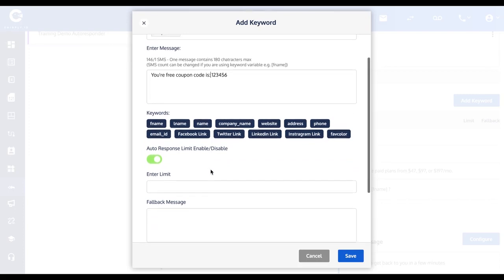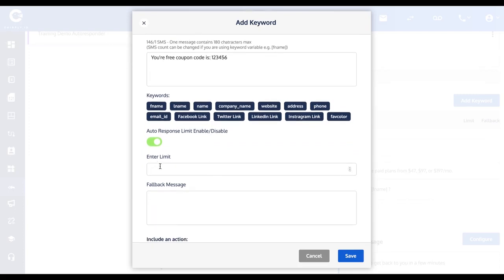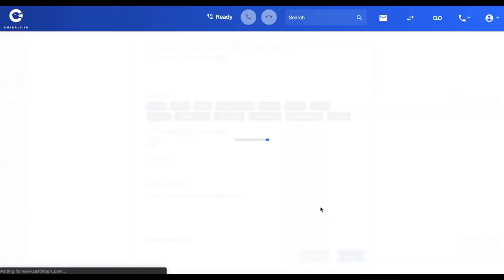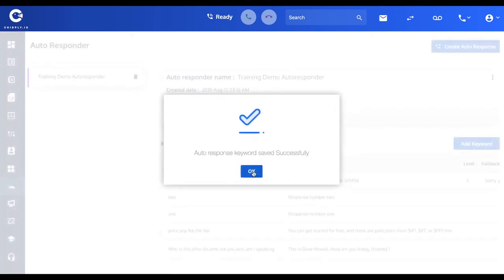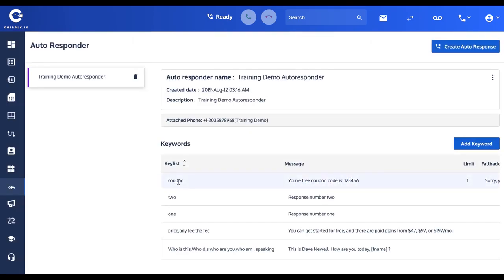And then you want to put a limit. So this is a message that can only be used X number of times. So let's say 1, because they can only send us that once. We're only going to send them 1 free coupon. Anyone who tries to do it again is going to get the fallback message of, sorry, you've already gotten 1 coupon. And we're going to save that into our autoresponder when they use the word coupon.